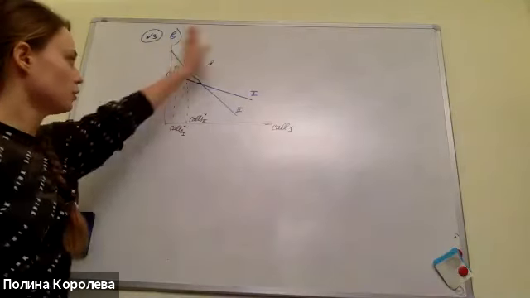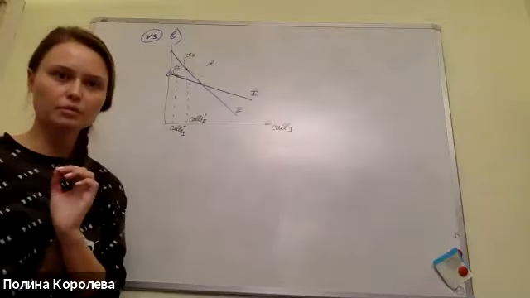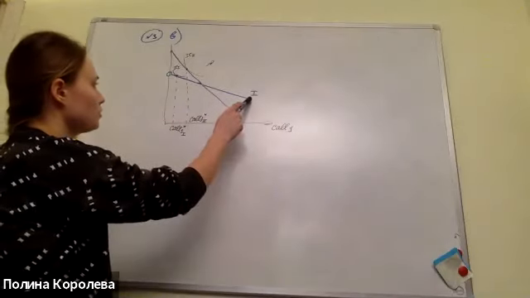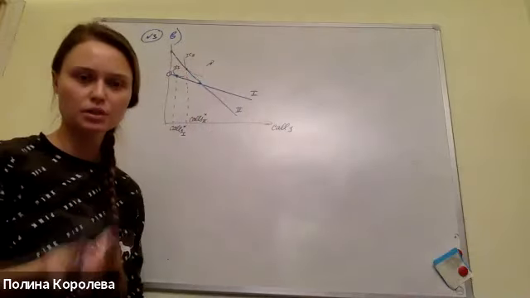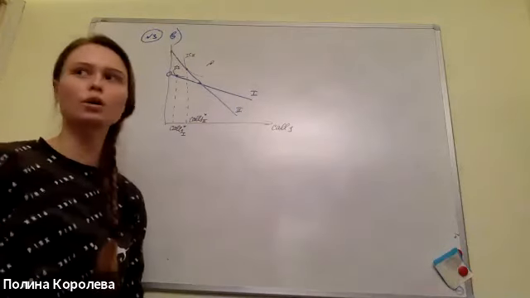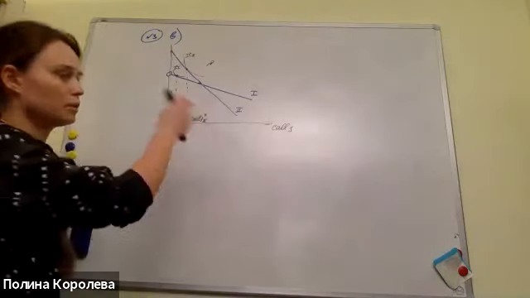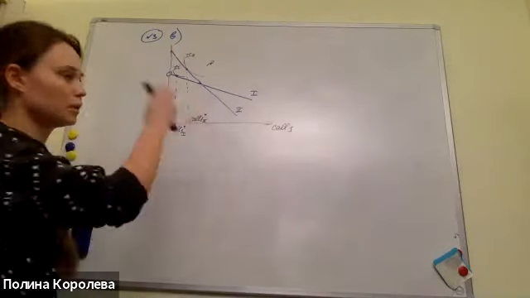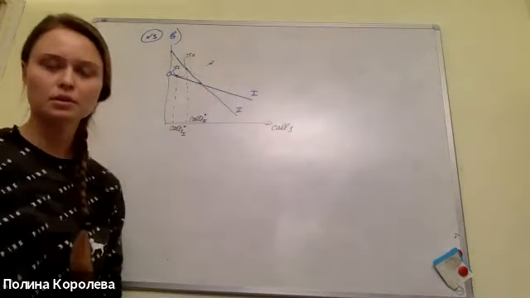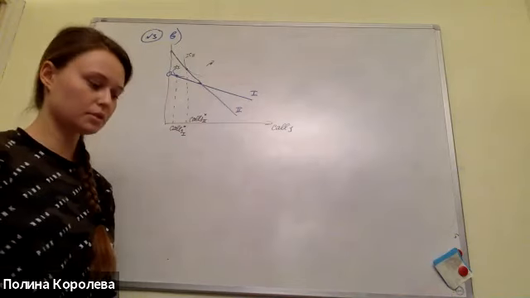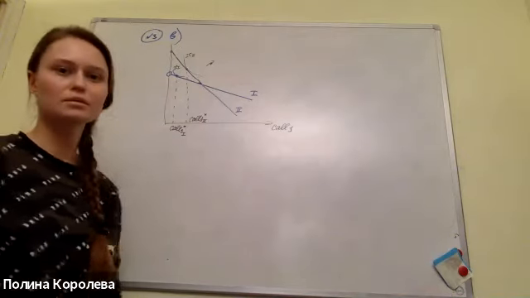One more time. This all is drawn for our consumer. He has 2 options. Option 1 from telephone operator 1 and option 2. These are the budget constraints of the consumer. If we have one more tariff operator, our guy will have, I don't know, a third option, a third budget constraint. But here we solve the utility maximization problem of our consumer. He has his own preferences, only one set of preferences with his own indifference curves. It's not about different telephone operators. It's about our guy. I'm not talking about this example in general.